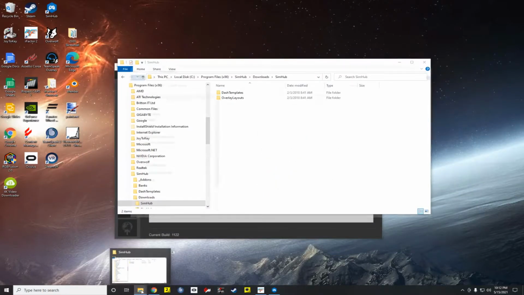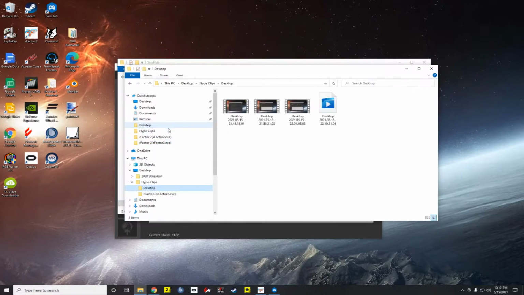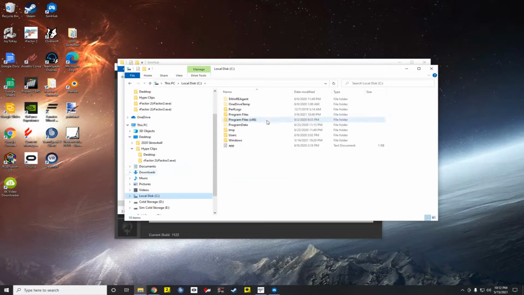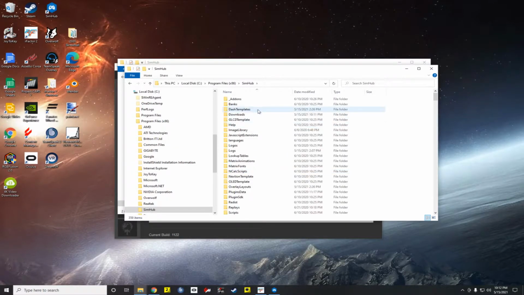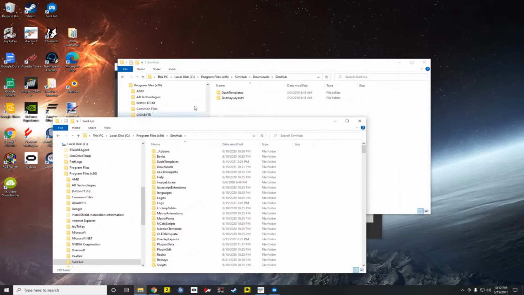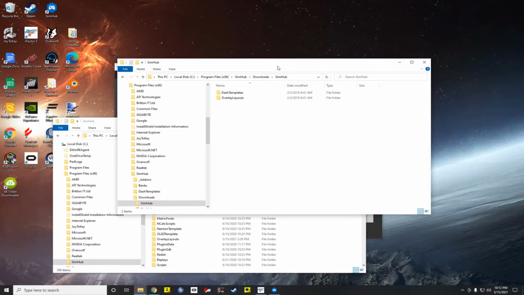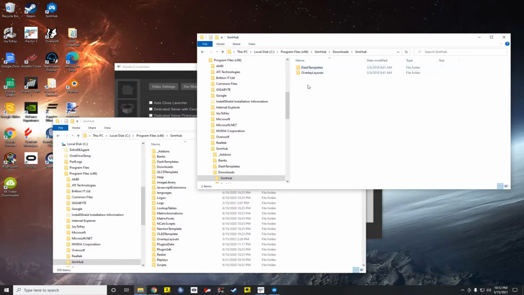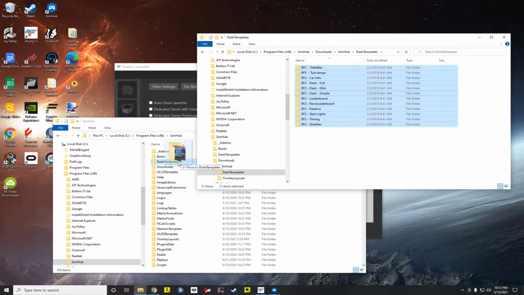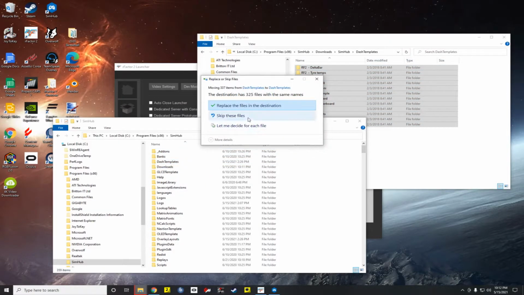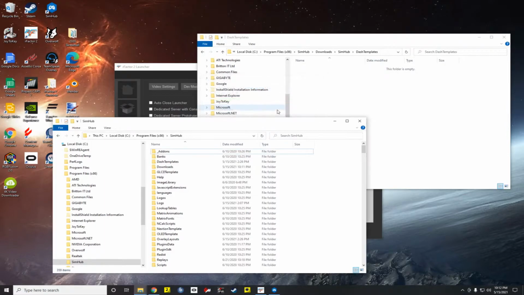which I will get reopened back up here. It will be in your C drive, Program Files, Simhub, and then you have the dash templates and the overlay layouts. So what I did was just copy over the files that are included in these two folders. Take all these files and copy these over to the dash templates. I already did it, so I'll just say replace for now, and do that with the overlay as well.